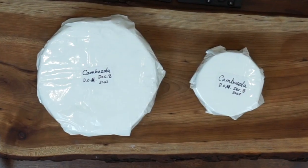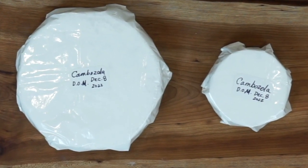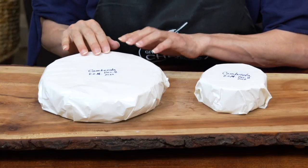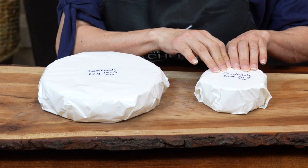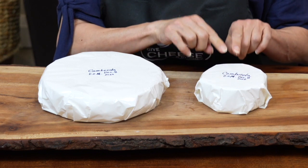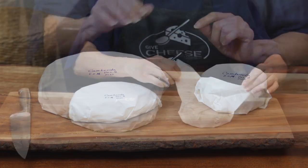It has been 4 long weeks since we made this cheese, and I have been waiting with great anticipation to cut into them. I'm having a party tomorrow night, so I want to see if these cheeses are okay to serve. I can already tell by touching the cheeses that the texture of this cheese is firmer and the texture of this cheese is softer. I think this one is a little bit riper than the big one.